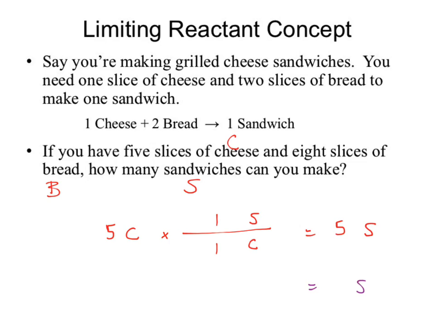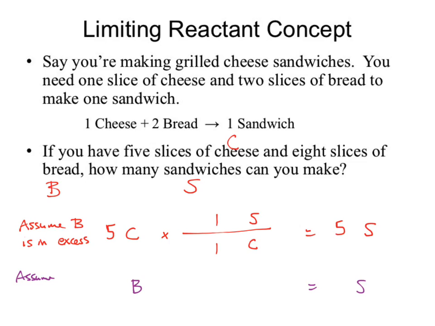Okay. I also have to take into consideration how much bread was present. Because when I looked at this 5 slice of cheese conversion, I'm making an assumption. What am I assuming in that 5 slice of cheese system? That you have all the bread. That I have a ridiculous amount of bread to account for all 5 sandwiches. Okay? So in that first case, I'm assuming bread is in excess. I have more than enough bread. Right? In the next one, what am I going to assume?